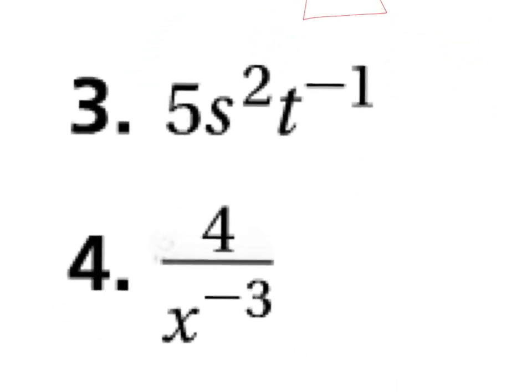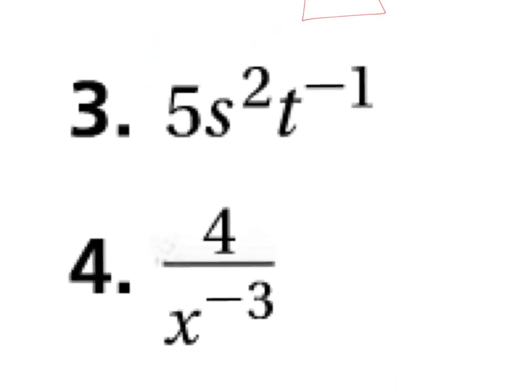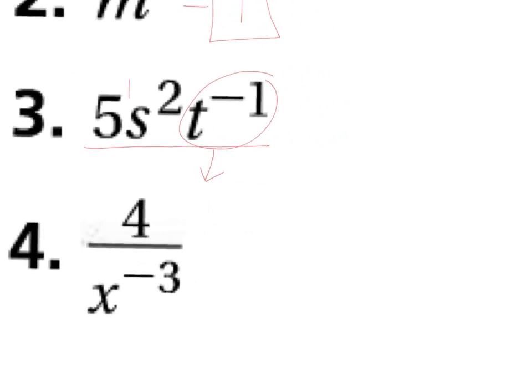All right, so now on this one, again, if you have a positive exponent, it doesn't move. And remember, there is technically a 1 there, so it's a positive exponent. So we don't move it, but this one has a negative, so that means it needs to drop down to the bottom. So you'll have s squared over t, and if you want to put t to the first, you can, but you can just call it t as well.